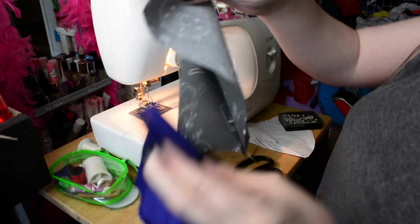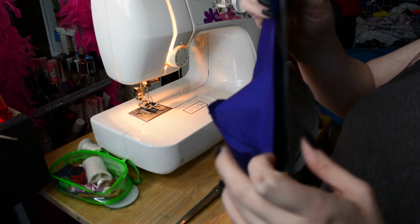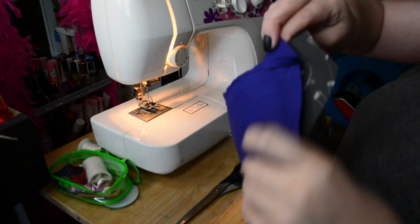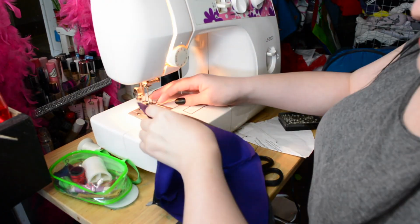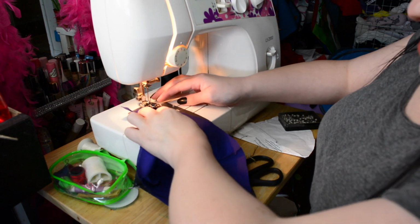So you can see my mom cut this out. I cut this out. That's why the sizes are very different. And also, I think I'm holding them upside down. That's so funny. It's almost like we used two different patterns. Okay, so we're gonna have to make this work.